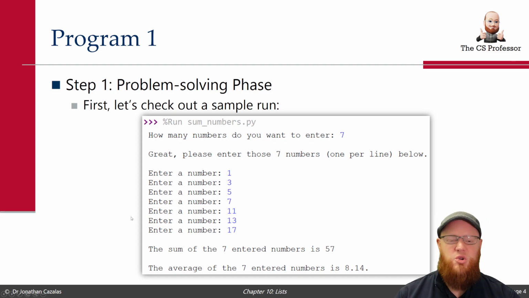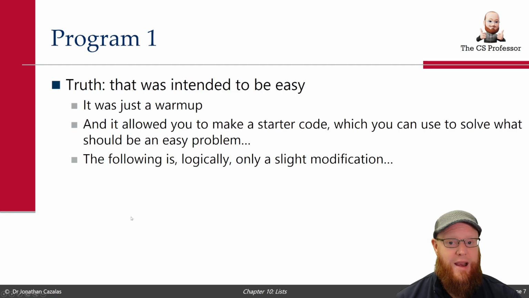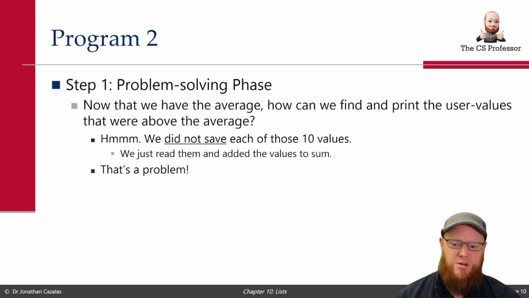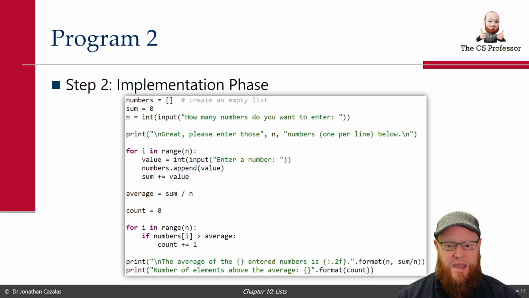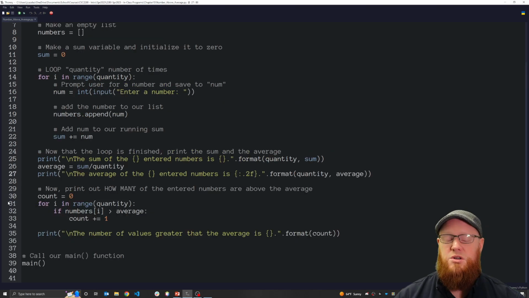Now, what did you get out of that by watching me code this? Probably not too much, and you should not have gotten a lot out of that because we haven't covered it. That's just a bird's eye view of lists. You saw me make a list, and you saw me add values to that list using this append method, where I'm adding a particular value to the list. I then looped back over the list, and I counted how many were above the average. It's super cool, the things and the doors that are going to open now that we are actually learning about lists.